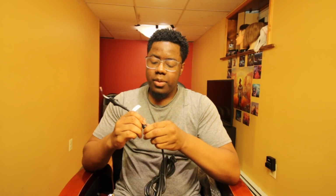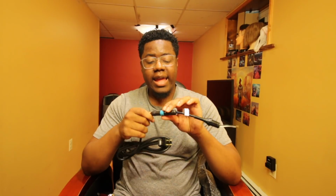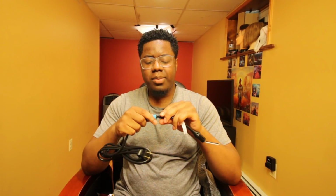So I think the middle ground for the Omnichord would be to have a larger, better, easier aim, like dummy proof aim, so it could be easy for you to switch. We go from picking up clippers to having to plug in something and pick up clippers. The more steps, the more time. And in this industry, we are very stingy with our time.